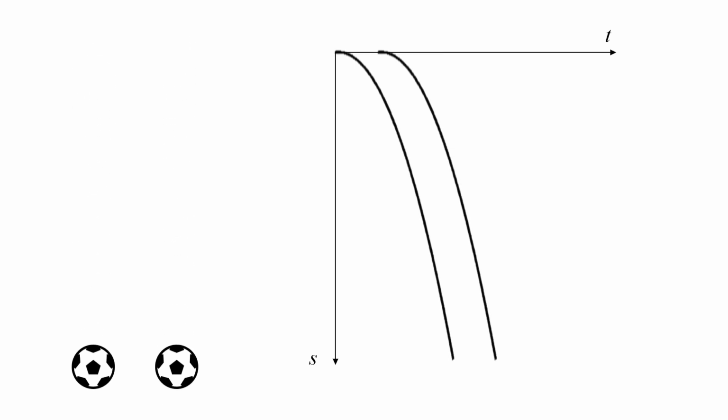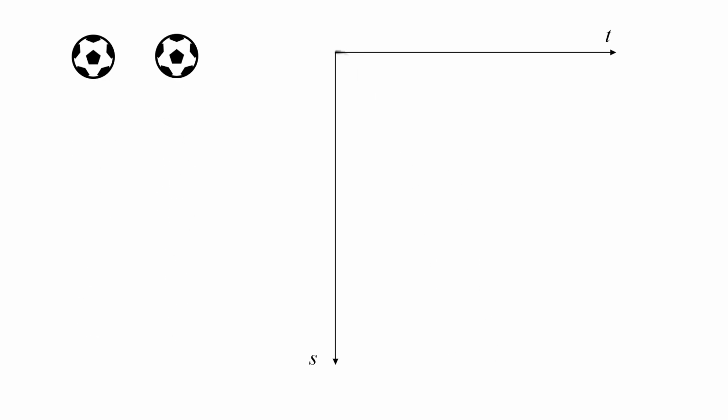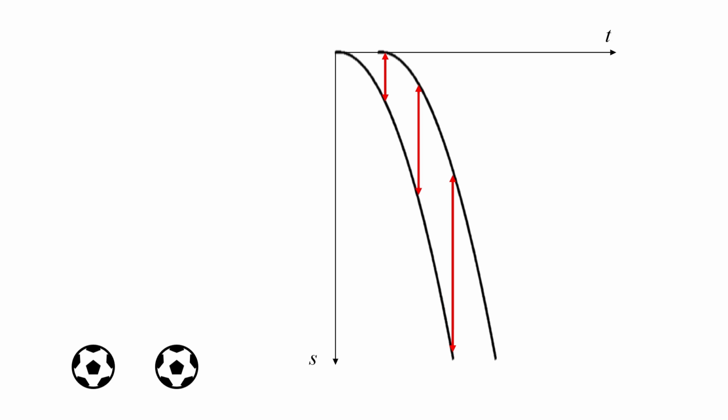Even if we consider terminal velocity to be a factor, neither ball will ever slow down, and if they reach the same terminal velocity, of course their paths are always still parallel. In fact, the neat thing is that as long as they both keep accelerating, the distance between them actually grows over time. So how does this parabolic shape eventuate?